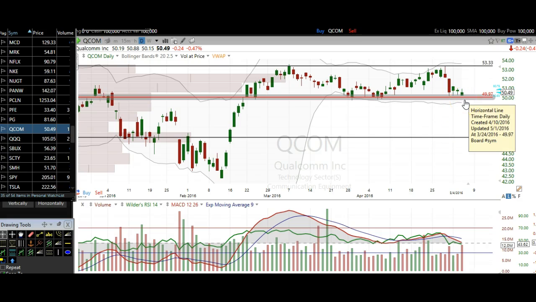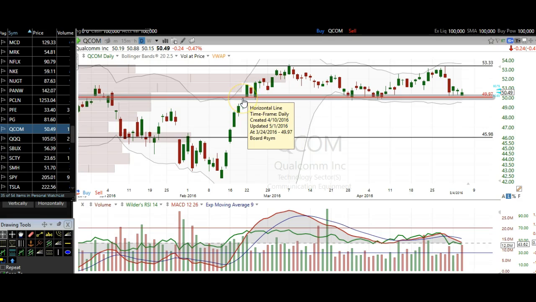Probably going to break eventually. So just be aware of this level right here. It's a very key level. We've got 4 candles where it's the lows. We've got 7 or 8 candles right here where it's either the low, the close, or the open. And then we've got the open of this candle, low of this candle, open of this candle, and then the high of this candle right there.